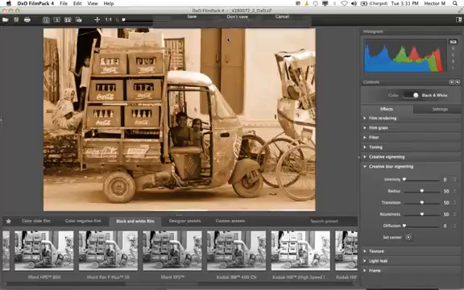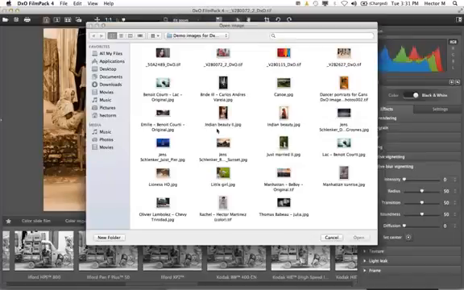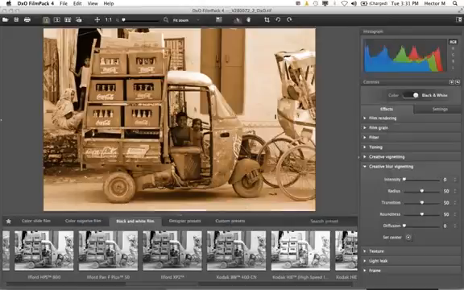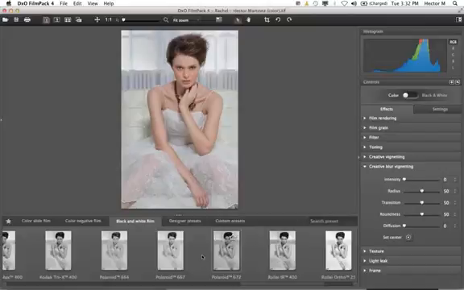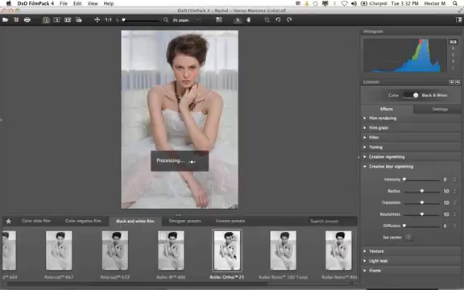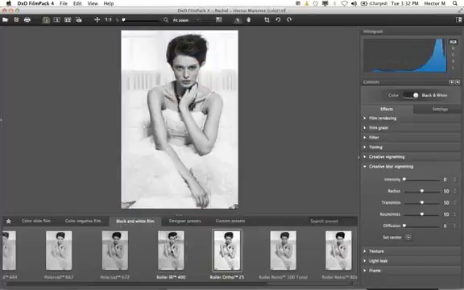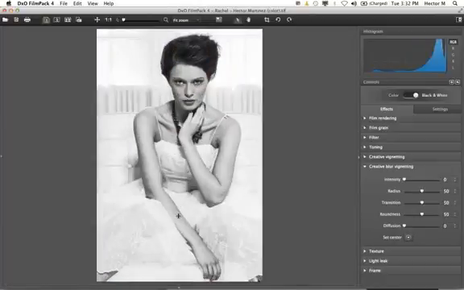So let's just get rid of this image, and we're going to find an image. We're going to select this one right here. I'm going to open this right up. And before we start demonstrating the Creative Blur vignetting tool, we're just going to select a look of our choice. So let's get into that Roly 25. We're just going to drop that out so we can really see that.